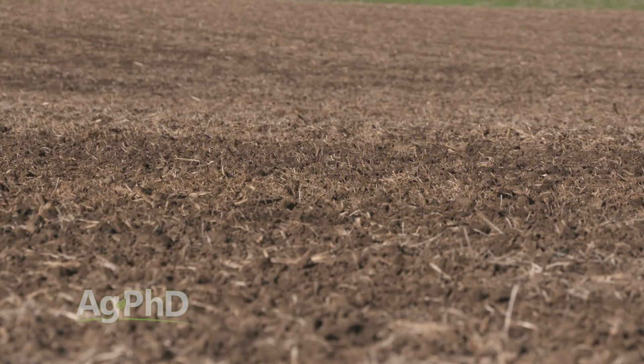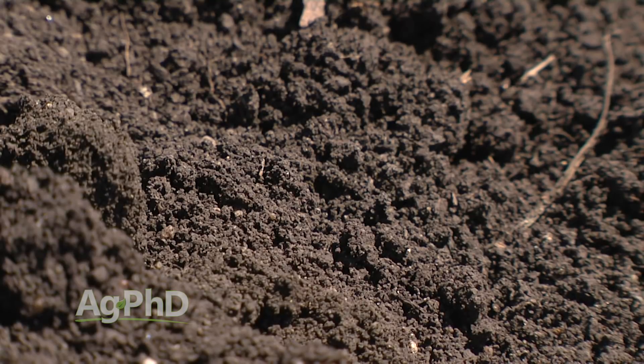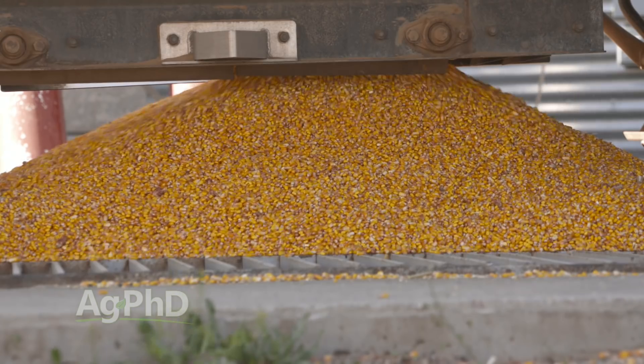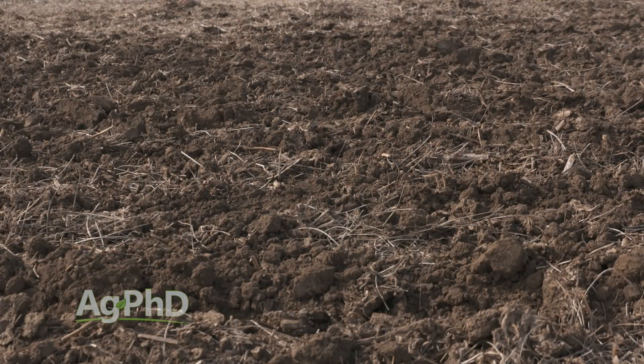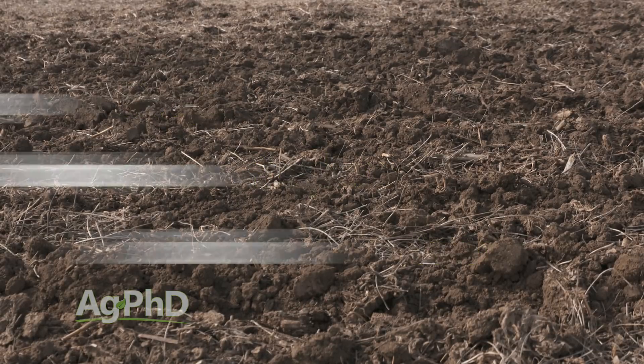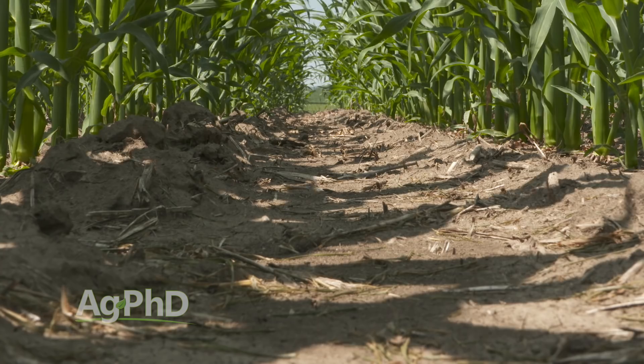The last thing I wanted to mention is soil organic matter. Just like Darren said on soil pH, I've never really seen studies that show better organic matter levels for sure lead to better test weight, but think about a couple of things along those lines. We talked about nutrient availability especially as we go later in the season. With organic matter, number one is mineralization — if we have higher levels of organic matter, as the soil warms up more of that organic matter breaks down and releases nutrients including nitrogen, phosphorus, and sulfur. So you're going to have higher levels of those nutrients naturally in your soil late in the season if you have good levels of organic matter.